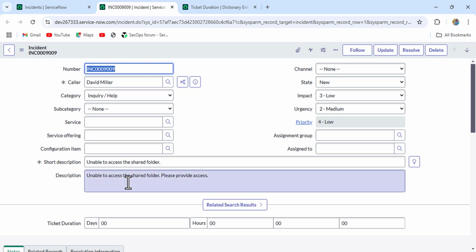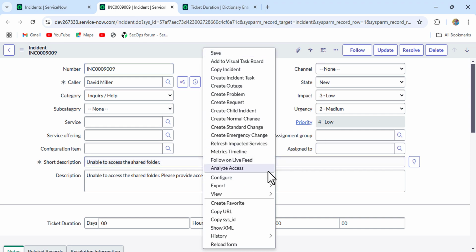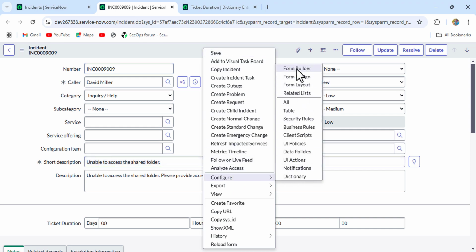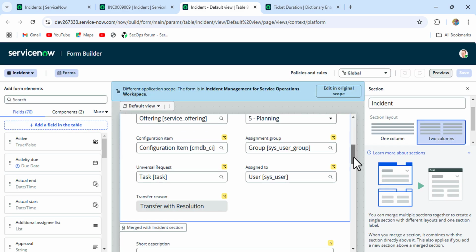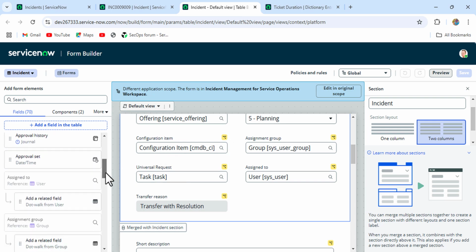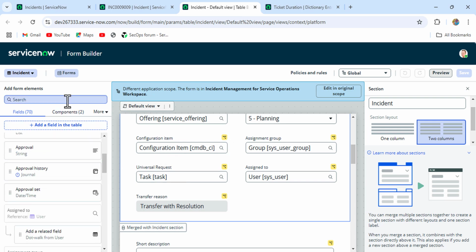You see that it's showing here. Let's try to move it below configuration item. So let's reconfigure it, and below configuration item, we have to search for ticket duration.